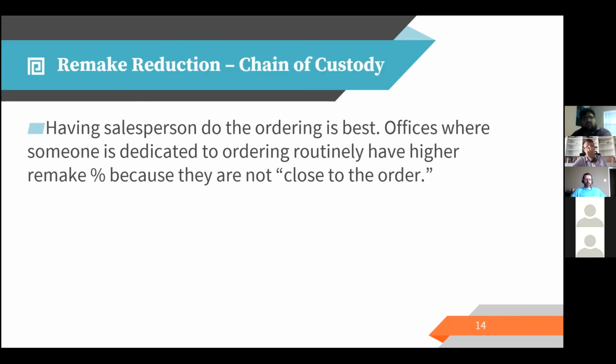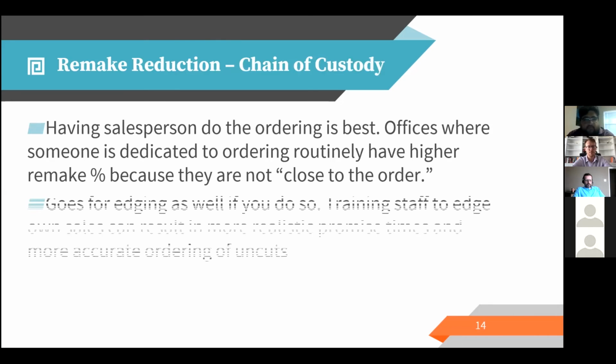Chain of custody, I went into this briefly earlier, but if the person who sold the pair is the person who enters the pair, remake percentages, that's where they're going to be absolutely lowest. We definitely see an increase in remake percentages when somebody who is doing the ordering is not the person who sold the glasses.